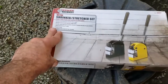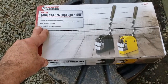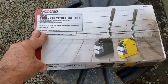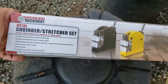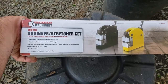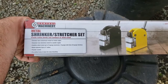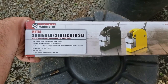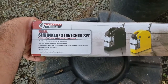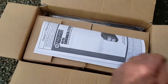I bought this shrinker stretcher recently and I want to show you guys how I am going to use it making certain little pieces of metal for my GTO. Here it is — the cheapest shrinker stretcher I found, most reasonable in price. It has a bending capability up to a three-inch radius, bends sheet metal: 16-gauge aluminum, 18-gauge mild steel, and 20-gauge stainless steel. It's powder coated with pre-drilled holes for the base.